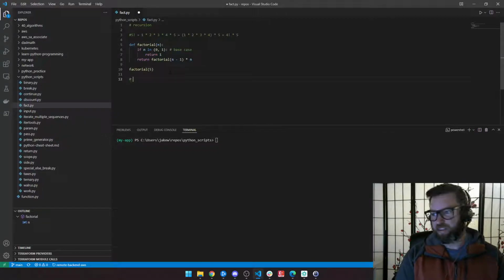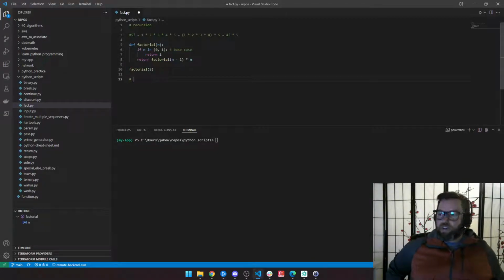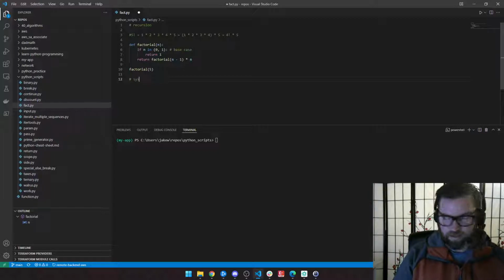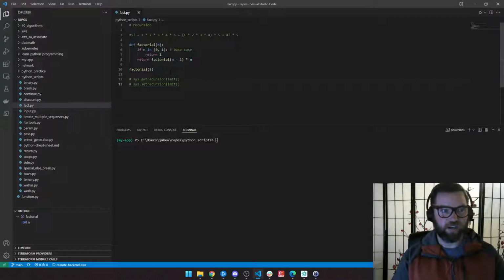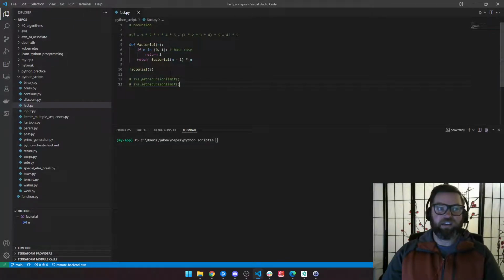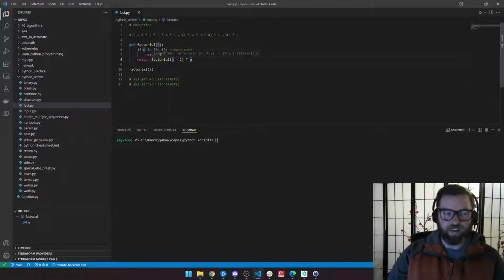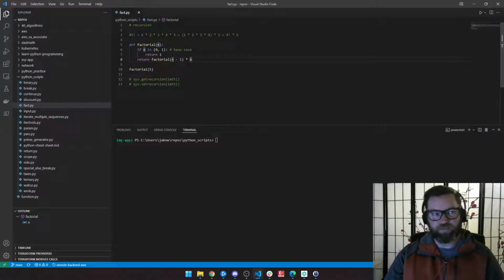One little tip is when you write recursive functions, always consider how many nested calls you're making, since there is a limit. So there is some information, and you can check out sys.getrecursionlimit, like this. And there's also a sys.setrecursionlimit that you can check out. But this is just kind of a very broad overview of how recursion works, and just the idea that you're calling a function inside of itself.